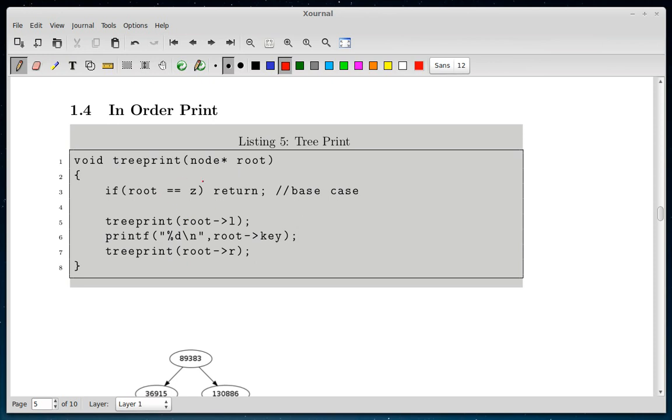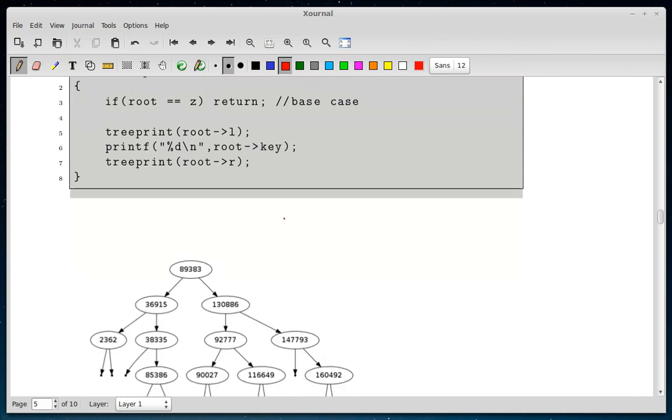This is the base case. Let's deal with that last. So how do you print a tree? Well, let's say we want to print this tree. We could print the left part of it, then print out the node that we're considering, the root, and then print out the right part of it, and worry about these details later. It's a great thing about recursion. You can somehow always magically put off dealing with the complicated stuff until later.